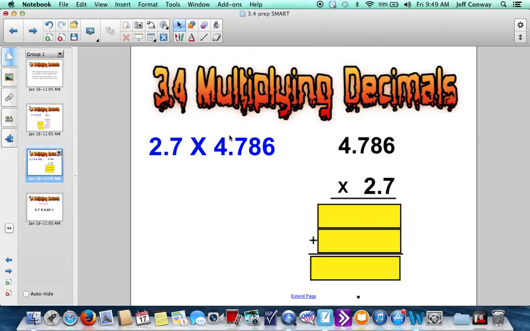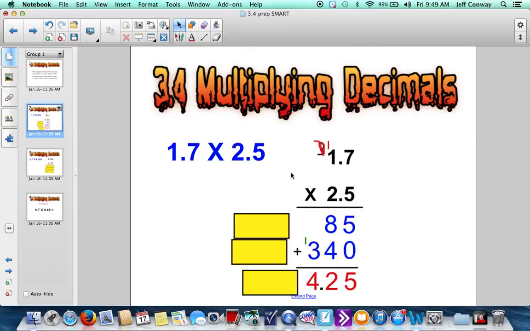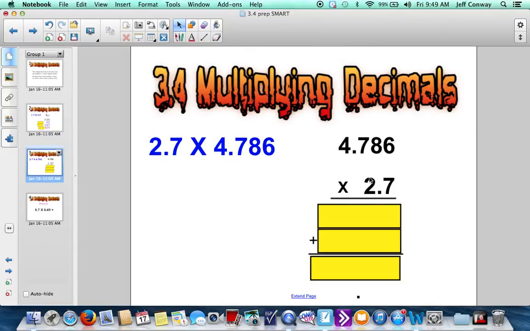If you'll notice in multiplication, in the first question the decimals were lined up because they had the same number of decimal places. In this question, the decimal places aren't lined up because they're not the same size. In multiplication, that doesn't matter. In adding and subtracting, it did, but in multiplication, it doesn't. So we're going to start just the way we did in the first one. We're going to start on the column furthest to the right on the bottom number, which is a 7.